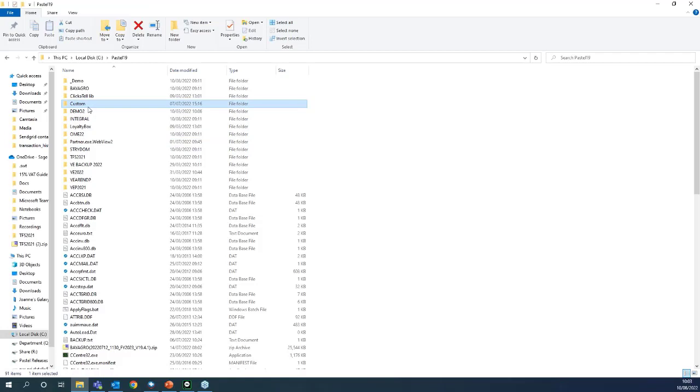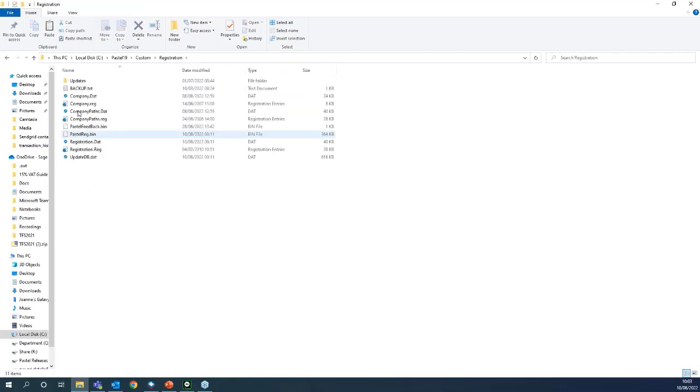Those files are normally found within the custom registration folder. And in this folder, you've got something called registration, company parts, and company.dat. And this holds the information with regards to your registration as well as the company paths themselves. This also holds when you last accessed Pastel.